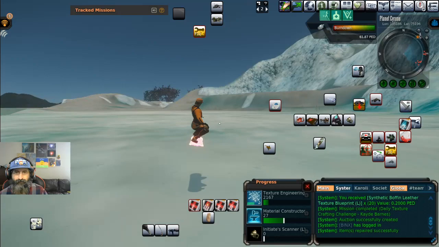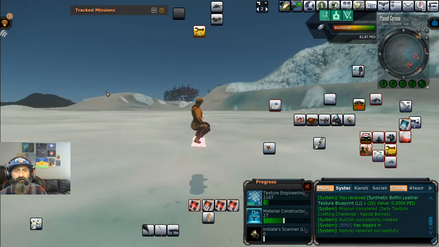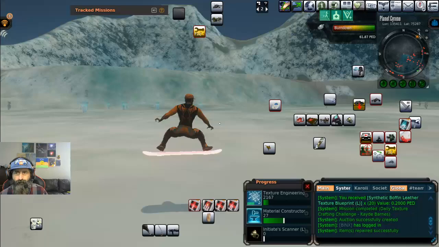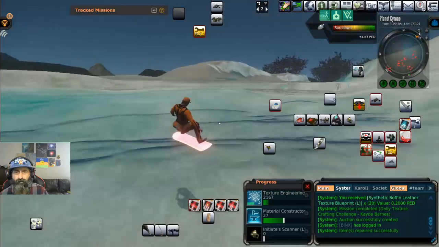So farming Terillian essence, the stuff has a ridiculously high markup, which is understandable. We don't want to accident. Woo! Sometimes you can splash through water.